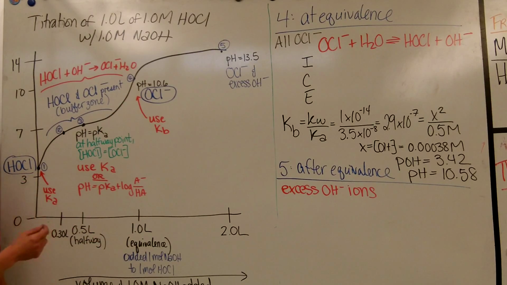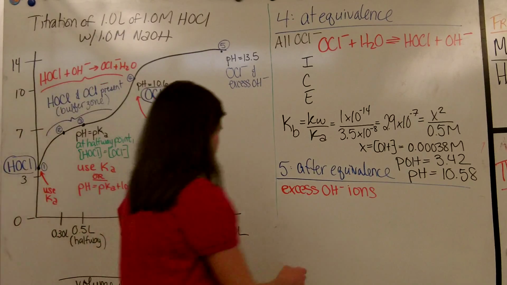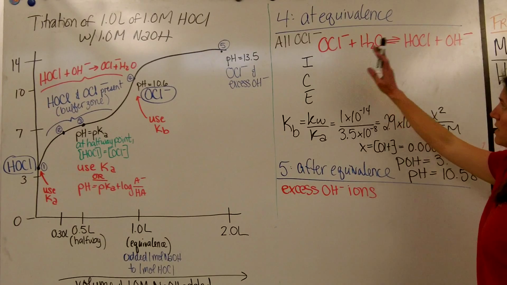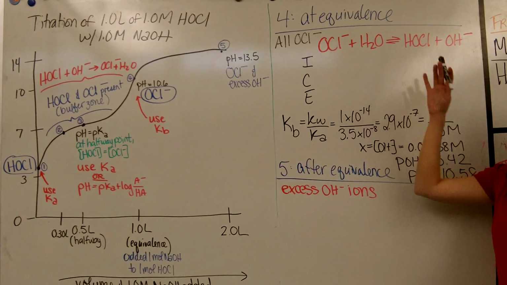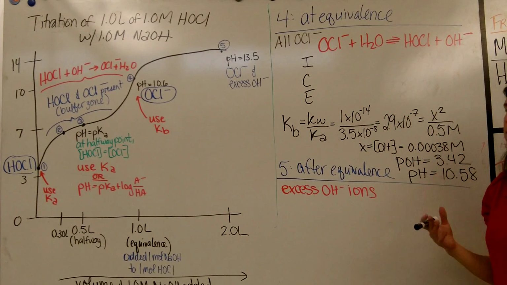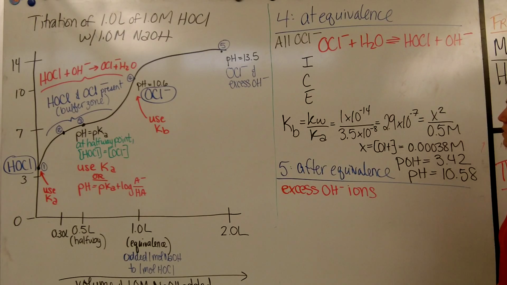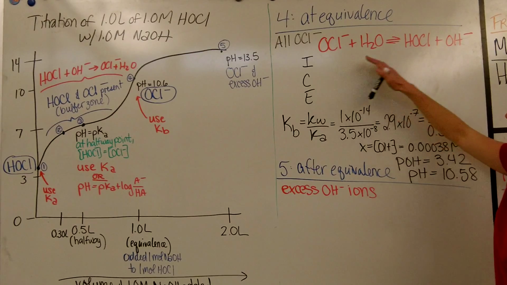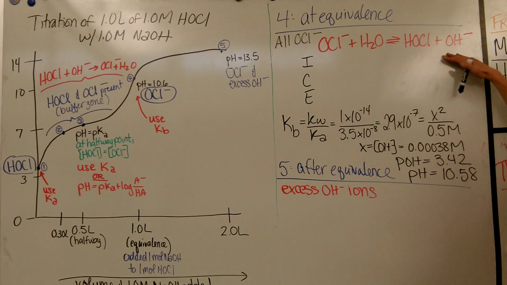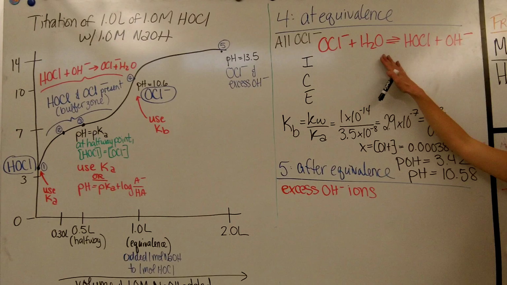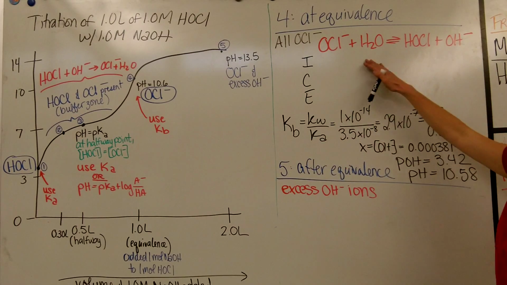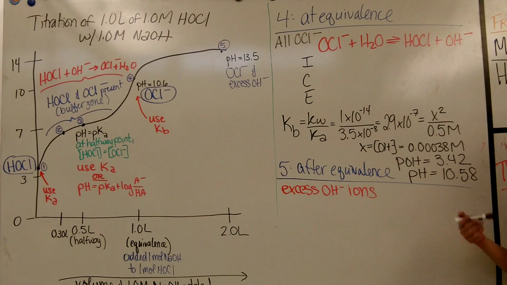So let's talk about finding the pH there. If you have a weak base, you want to say, okay, weak base, when I stick it in water, it's going to be a hydrogen taker. So bases are hydrogen takers, acids are hydrogen givers. If I stick my base in water, it's going to take a hydrogen from water, creating HOCl and OH minus. This is my equilibrium system. I can write a K expression for it, products over reactants. I will call that K expression a Kb expression.